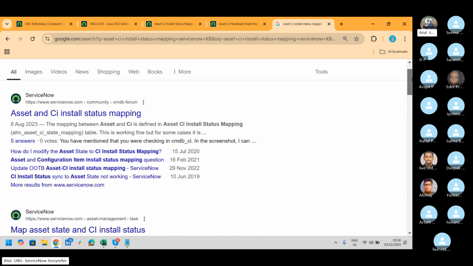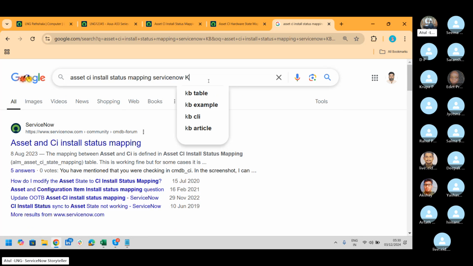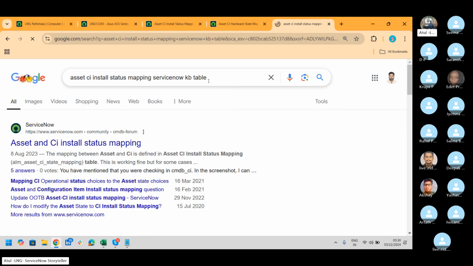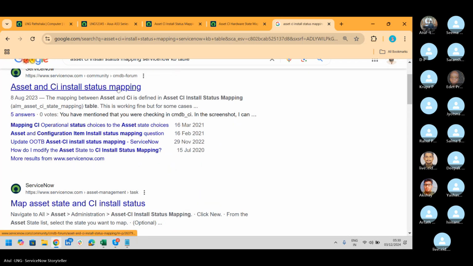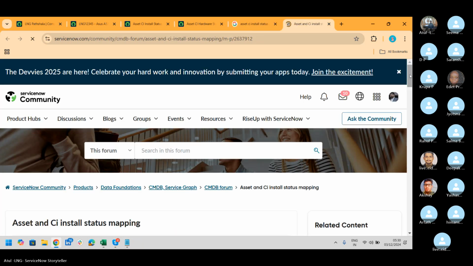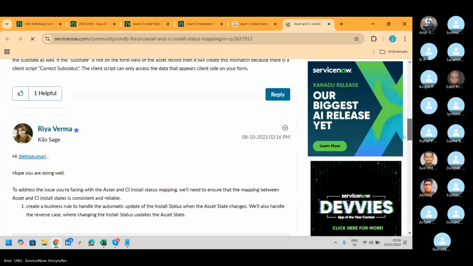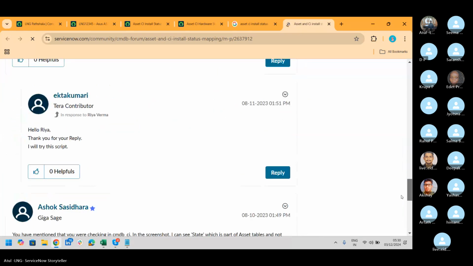Not this one. KB example. Let me show. नहीं.